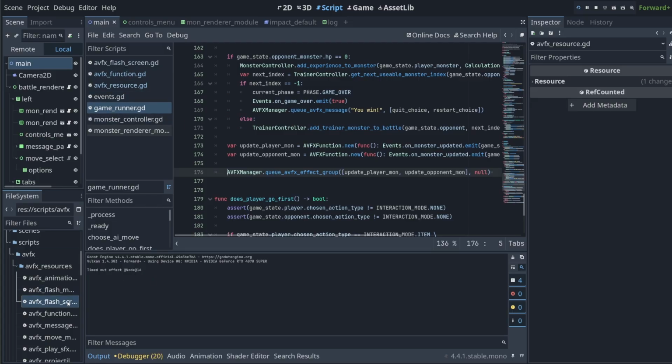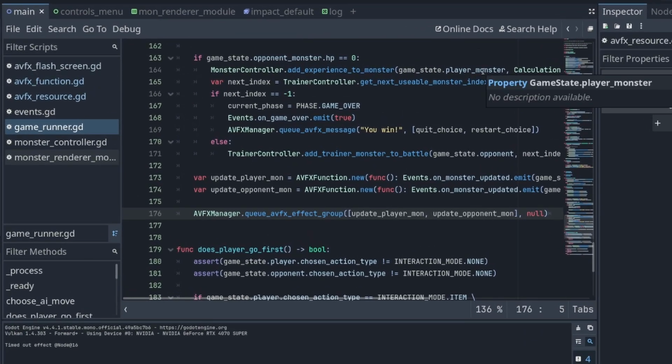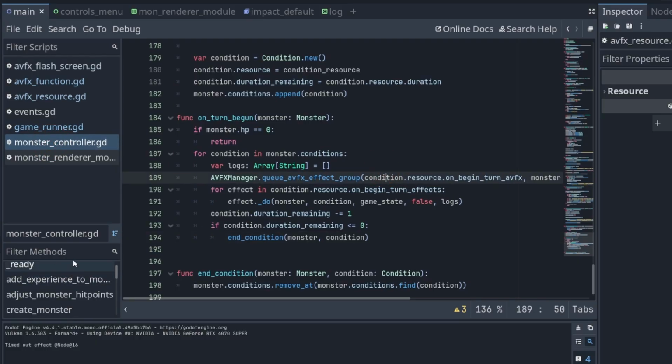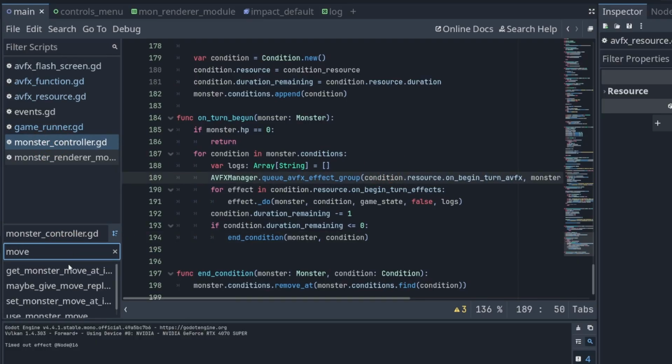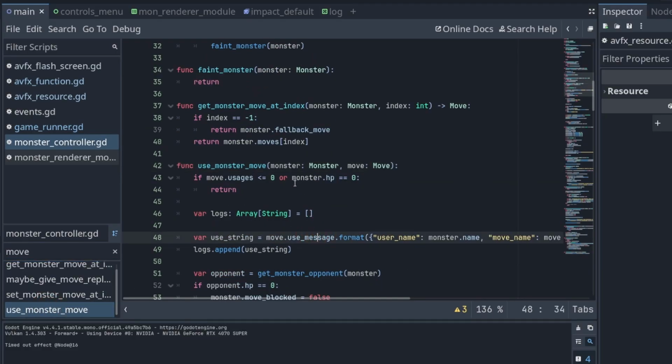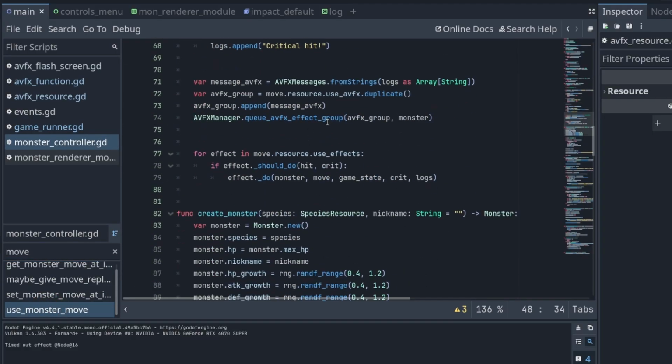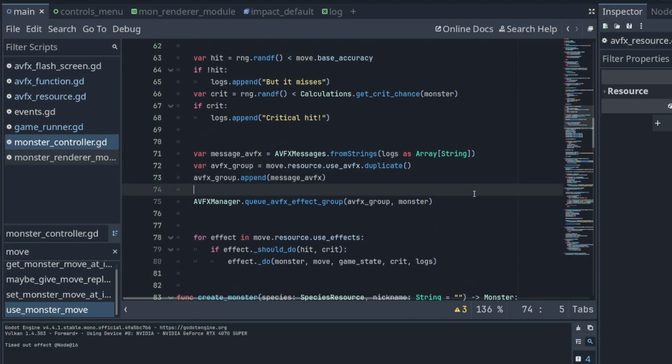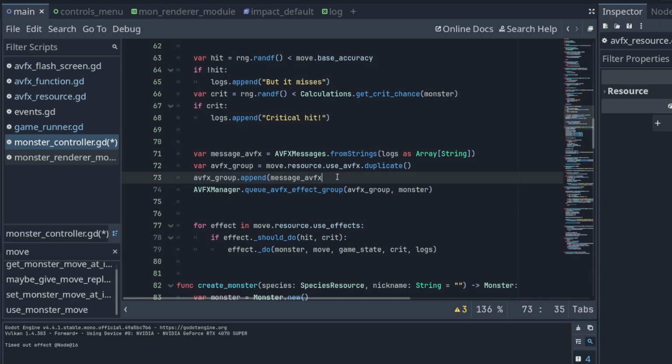We want each move to happen, then update, one after the other. So let's do a version of this where we bind it at the end of a move's AVFX. Let's look in our methods here, use monster move, and we should make a new AVFX group here so that it's queued to run after the others are finished.